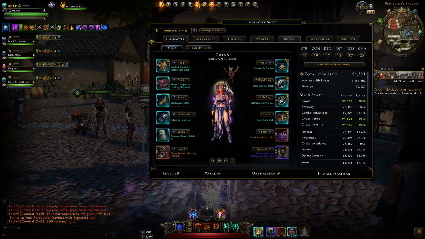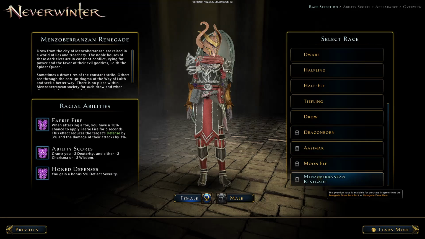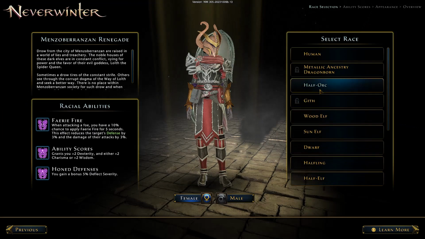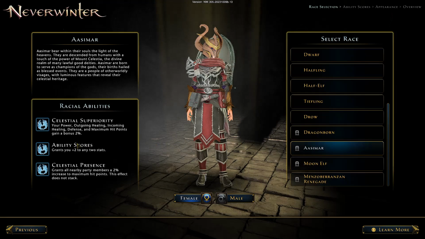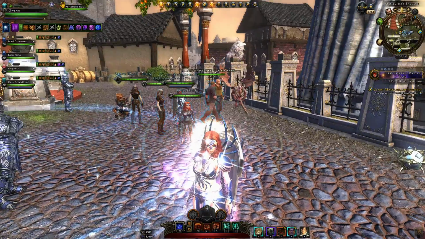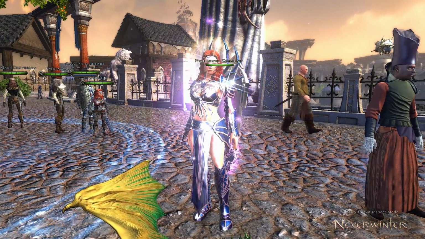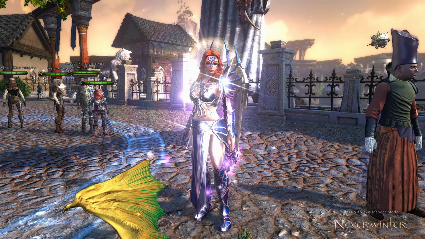So then we go to our race and ability scores. For my Paladin Healer, I generally go with Aasimar. However, on my tank side, I have switched over to using the Menzoberranzan Renegade for its Fairy Fire. If you do that instead of, let's say, Aasimar for this build, you're going to miss probably about 2% outgoing healing. You should still be able to make up the power. But if you want to main healer, I still recommend Aasimar if you want to be maximizing everything. If you just want to support the team, then it's Drow or Menzoberranzan Renegade.